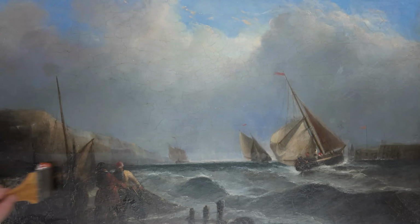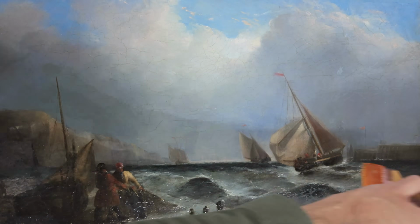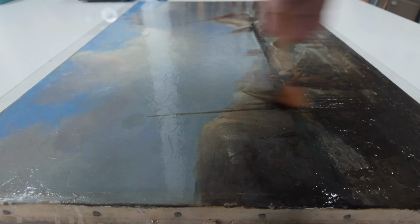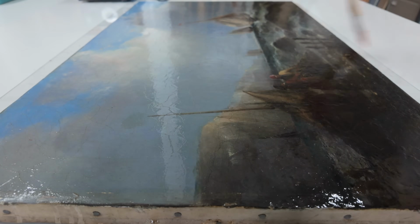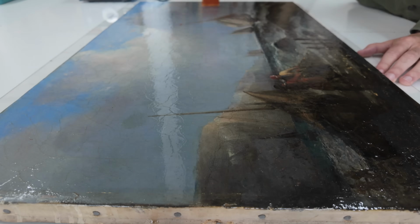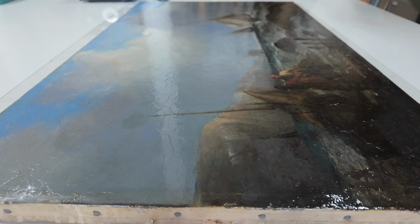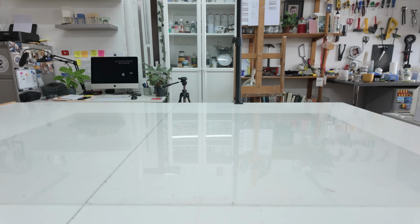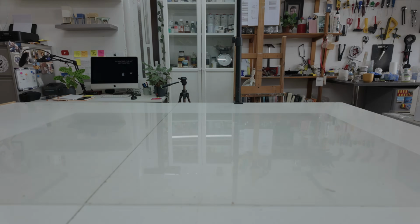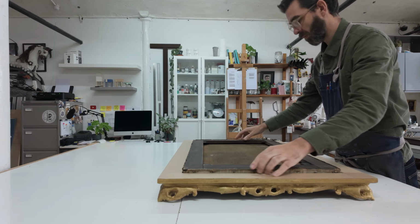Sometimes the varnish goes on and your retouching is a little bit out. So if you look at the top right of the ship, you can see the red flag, and on the right hand side my retouching is a little bit pale there, so that's going to need a little bit of adjustment. And likewise above this mast here you can see this little dark cloud area that's not been addressed, so that'll have to be pushed back and toned down a little bit as well. So when the varnish layer goes on, invariably you get it right, but sometimes there is going to have to be a second pass. So I'm going to let that dry, reassess when it comes out the next day, and see if there's any final little bits that need looking at.